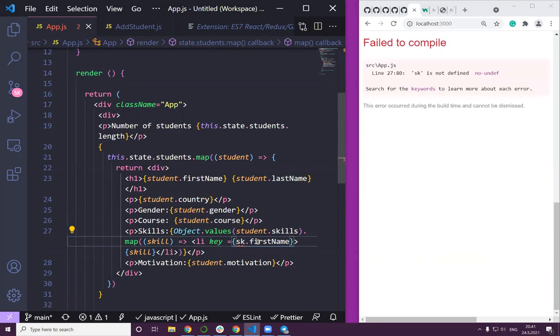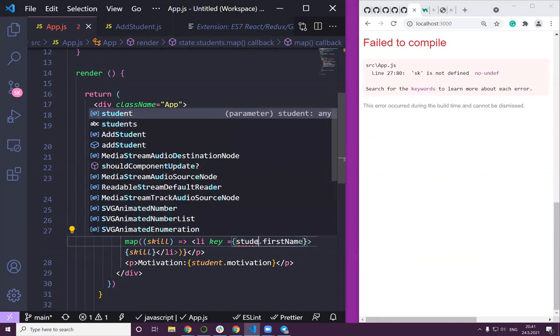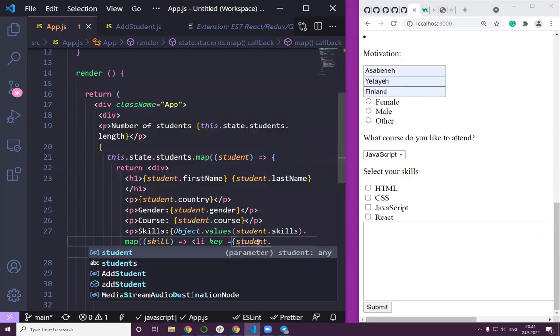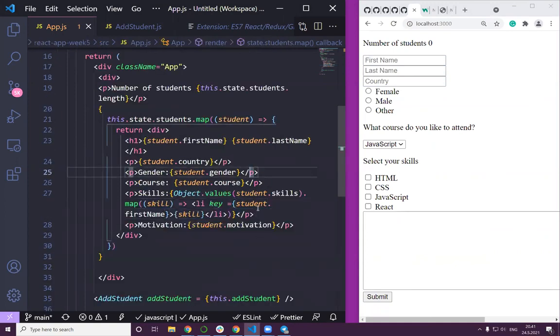For a skill, it should be student.name, and even this is wrong because for all the skills I'm going to have the same name. When I'm rendering them, I will have the name for all of them.